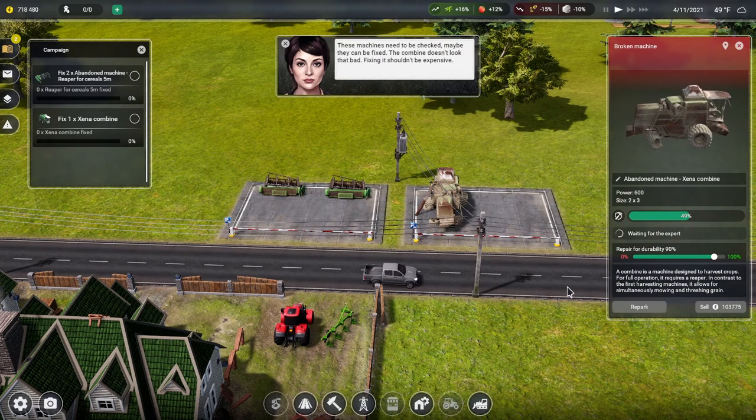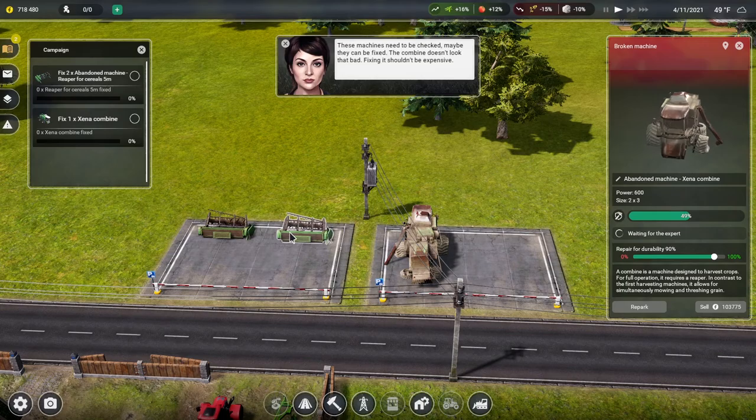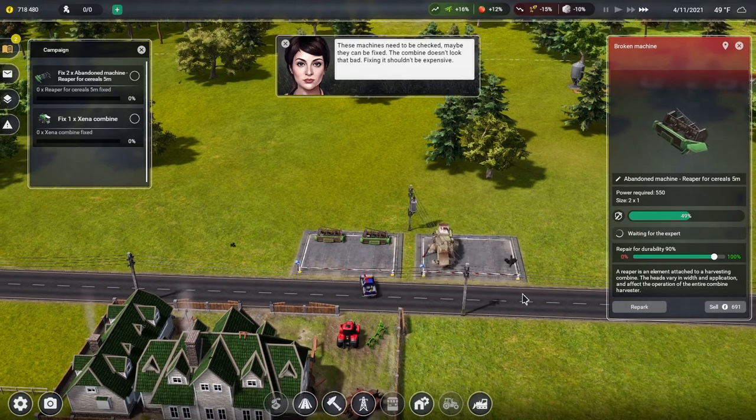These machines need to be checked. Maybe they can be fixed. Combine doesn't look that bad. Fixing it shouldn't be expensive, so we'll go ahead and get all three of those taken care of. And ultimately, these should be sitting on one parking place, but we'll have to get it fixed before we can adjust that. Let's speed time up in the meantime.